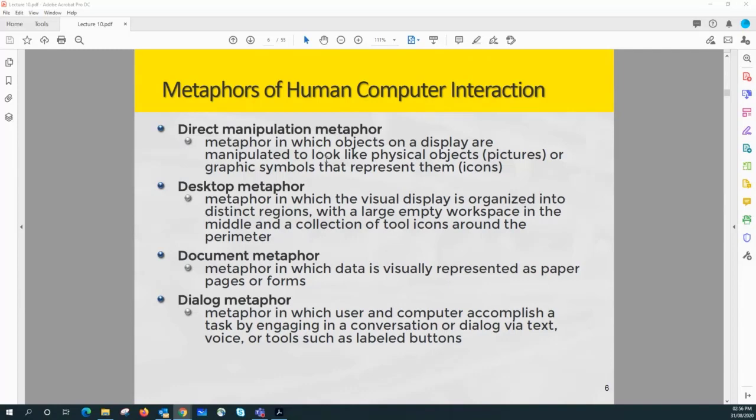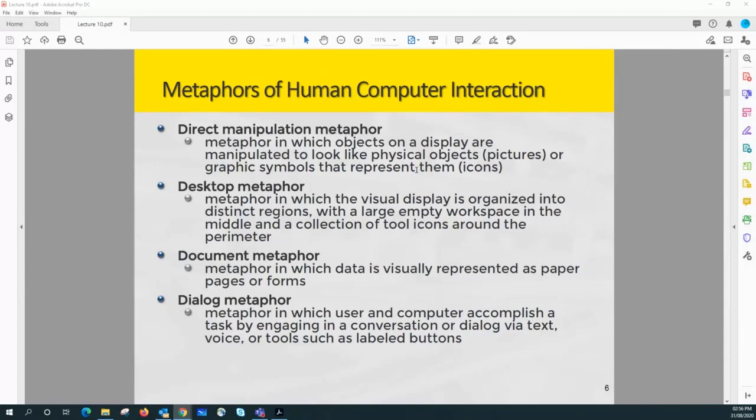There are different metaphors we can use. The first one is called the direct manipulation metaphor. Here we are trying to capture or represent the object as it physically looks.